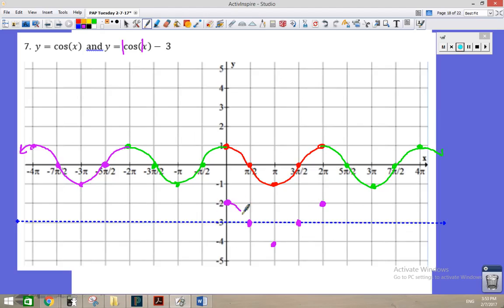So we have this for our new cosine curve. It's the same shape as the previous one. It just has this new center line at y equals -3. But nothing else has changed. It has the same amplitude. It has the same period. So it has this same general shape. The domain is still all real numbers. However, the range is now from -4 to -2 inclusive, right?